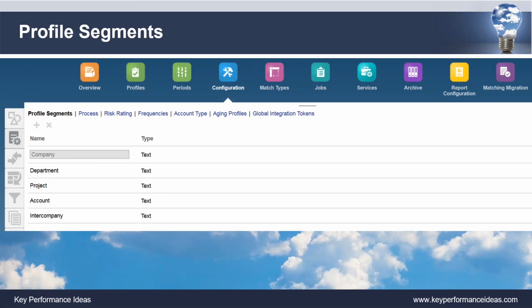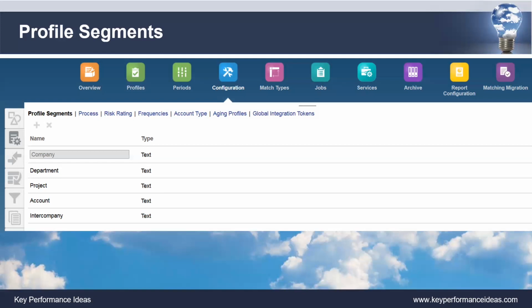This example that I'm showing here has the company, department, project, account, as well as intercompany transactions that need to be reconciled. Now this is a very low level of detail, which you can imagine could really blow out exponentially how many reconciliations we have, especially at the company or department level. If you're down to the project, you're doing some low-level reconciliation at this point.